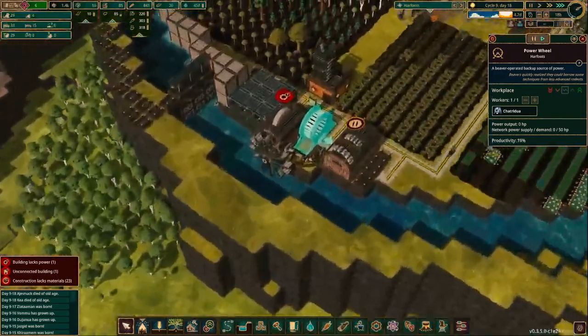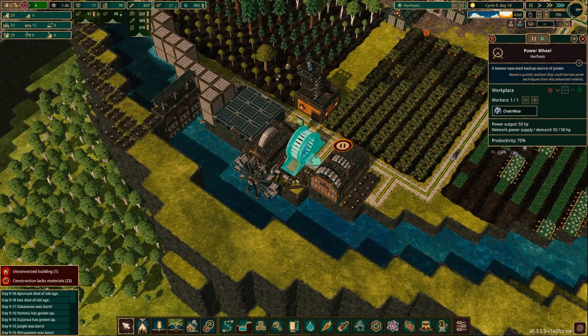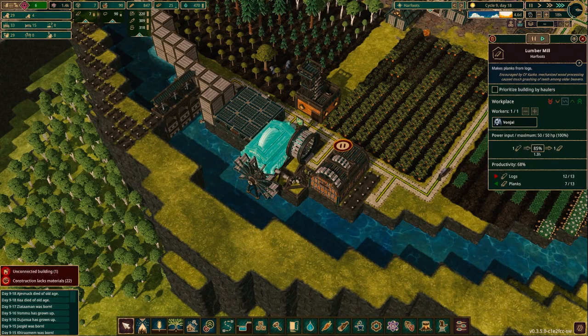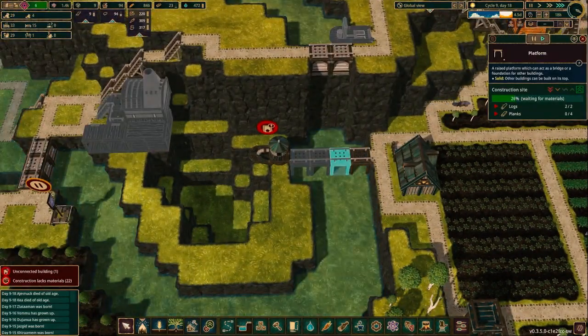Wait, why are we saying we don't have power? Why isn't he working? Here we go. Go to work, you lazy bastard. Go work. Okay, we got the first one built. Yay, they're finally doing their frickin' job.